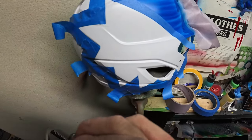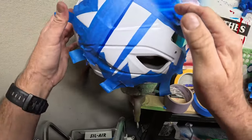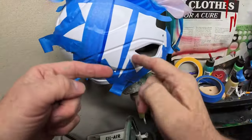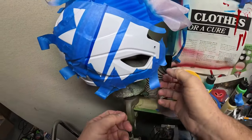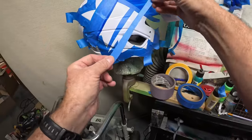And one thing, notice whenever I'm taping off the stripes, the curved edge, or the one where it's going to show a wave, is on the outer edges of each one. So this will be the red stripe, that'll be the white stripe, this will be the red, and again, and then I'll come down another one for another red and white. So just want to make sure that you're not putting the flat straight edge on the outside of it.